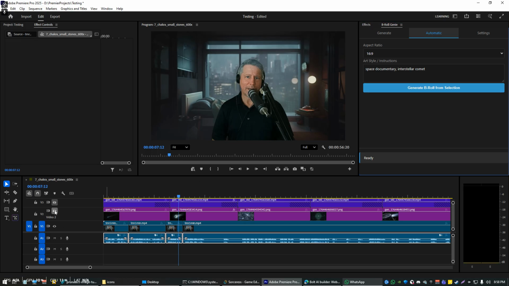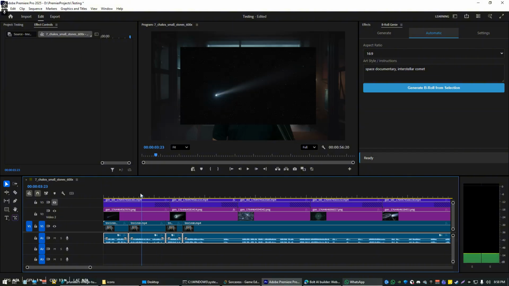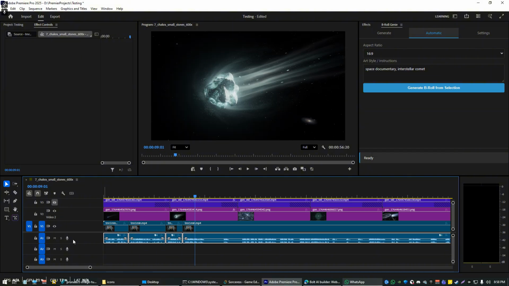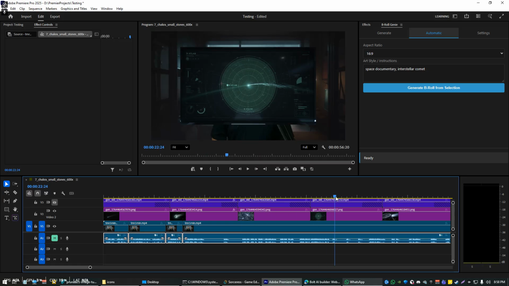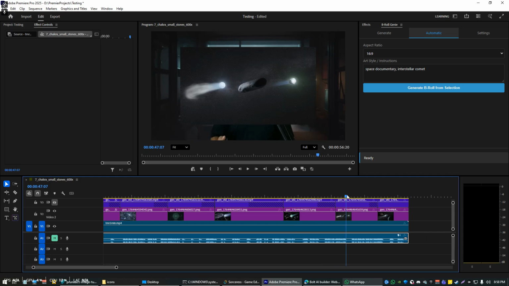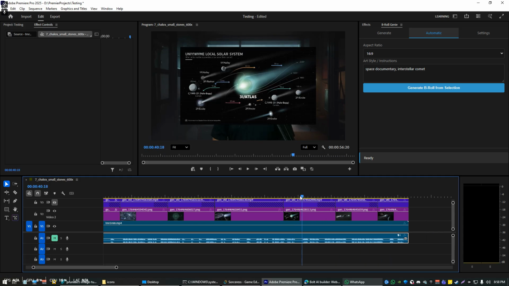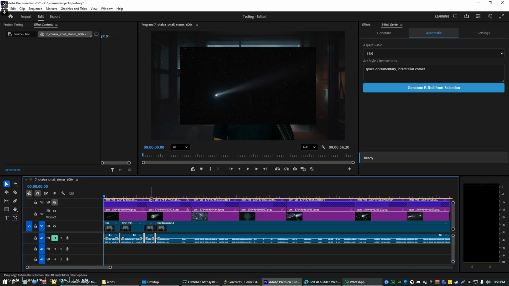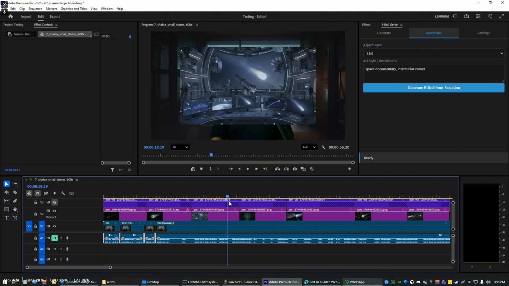And what I initially get back is a bunch of images which are now, well, let's actually mute that, a bunch of images that are now corresponding to the different parts of his story. He's talking about the 3I Atlas comet that's entering our solar system at the moment. So the next layer of this is, okay, we've got our static images in the background. These are nice, you might just go with that.